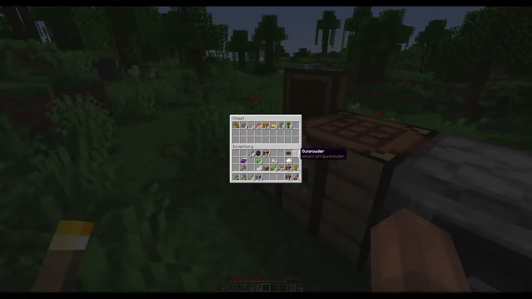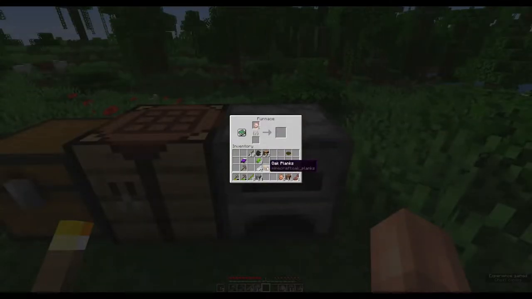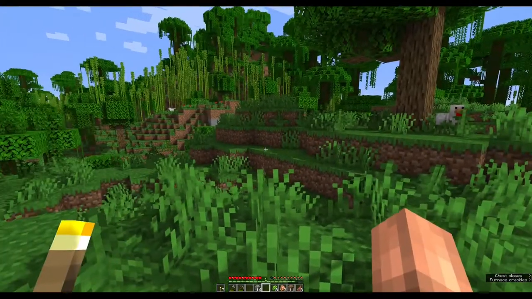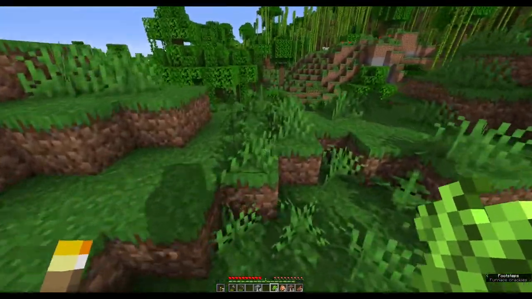Saplings. We're going to want to get those acacia down. I don't know if I'm going to build with them, but yeah, since you never know. We've got two of the chicken cooked. Let's go ahead and use that single oak plank as well. Bamboo we can put up. Kelp. Feathers. We need to get the sugarcane growing. Let's go down here and get our sugarcane planted.